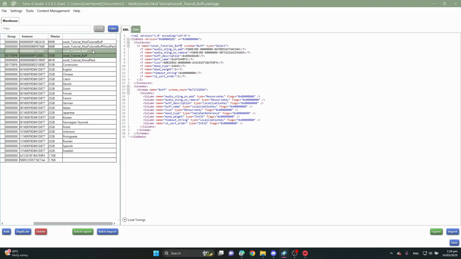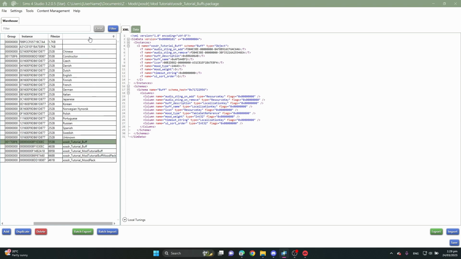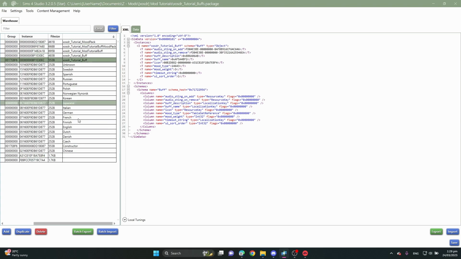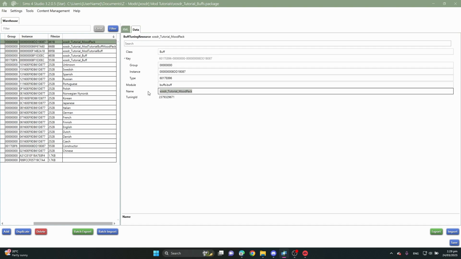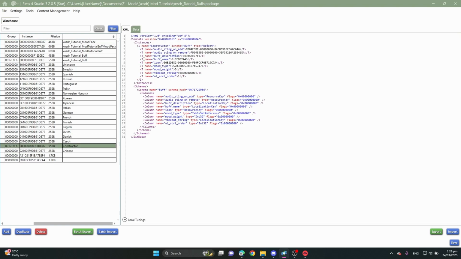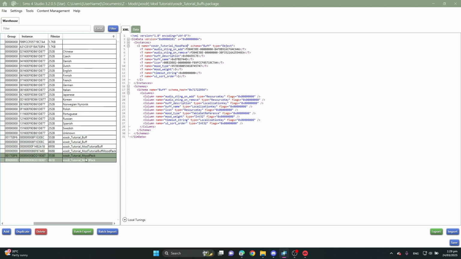I'm gonna paste the words, because I like to sort sometimes, and then over here we can click this, and it changes the way it looks in here. And if it says constructor, all the constructors will just stay and go all the way below each other, and it's really frustrating, especially if you're trying to change something in a buff. So for now I'm just gonna go in mood pack, and then here the constructor, and paste it as well, and now they will be under each other.